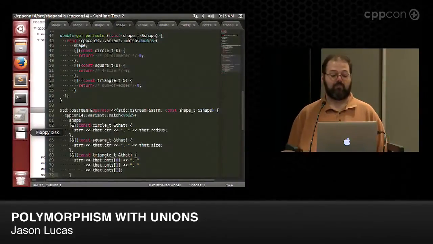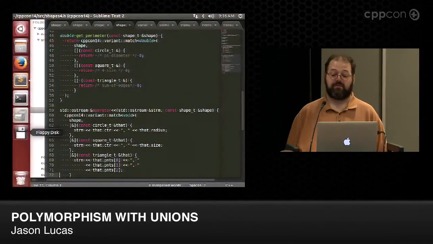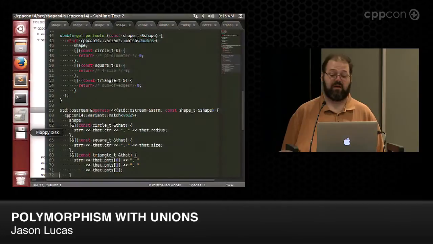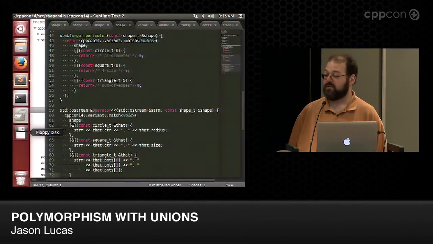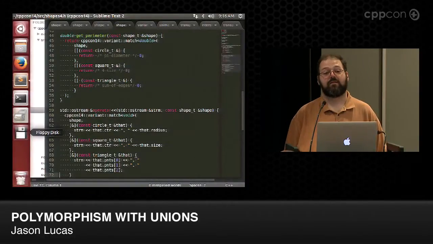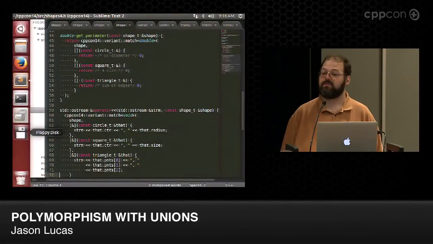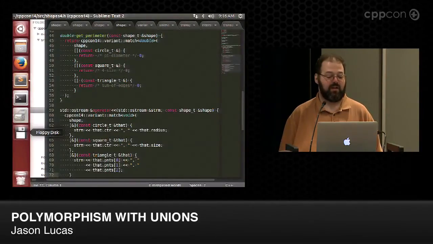So this will go by many names. You're going to hear it described as discriminated unions, tagged unions, sum types, variants. It's sometimes just lumped in with general type erasure, which it is. This is not a new idea. Alexandrescu kind of brought this to the public back in 2002 in Dr. Dobbs with a series of articles about discriminated unions.